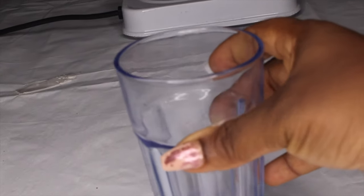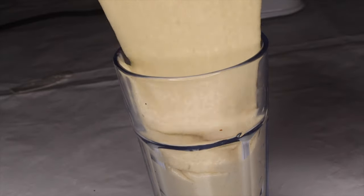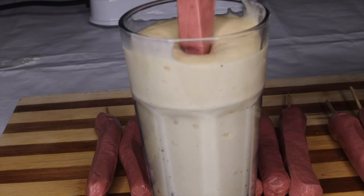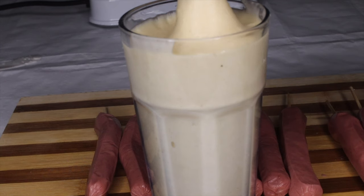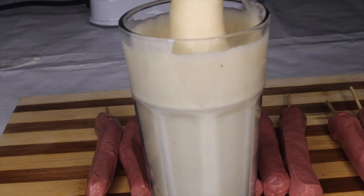So now you want to just get a long glass like this and transfer your batter into the glass. This will make the dipping easier. So all you want to do is just dip your hot dogs into the batter and just roll it like that to make sure that the whole body of the corn dog is covered with the batter properly, and then you fry in your deep oil.